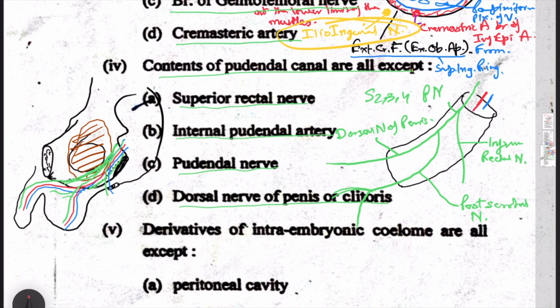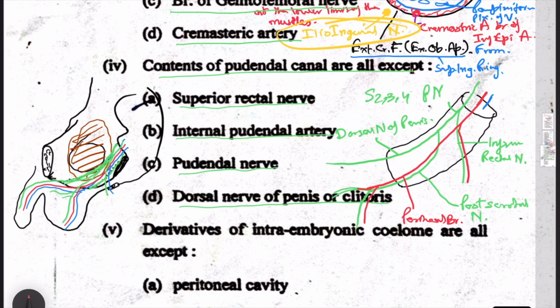So the arteries will run along like this, right? The arteries will also give this branch here. This will be the inferior rectal artery, right? Similarly, now this will be the perineal branch to supply the muscles in the perineum. So it will also give this posterior scrotal branch, right?